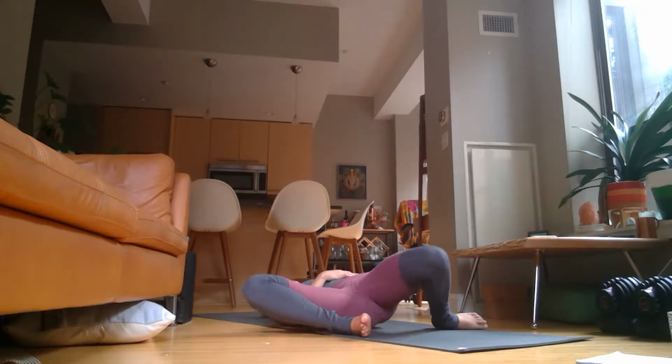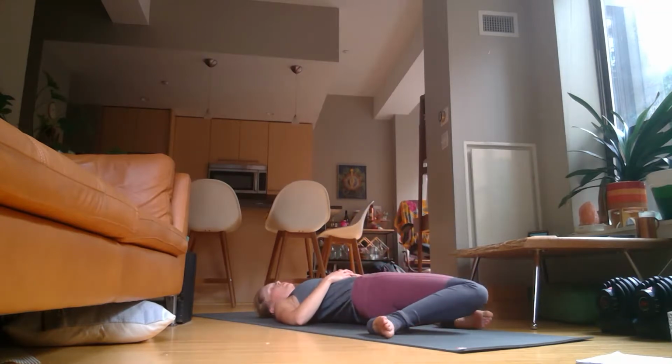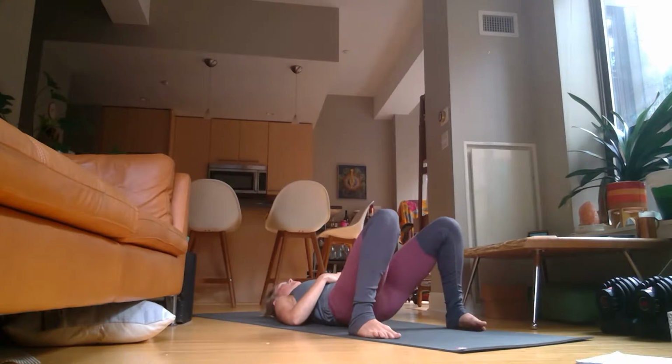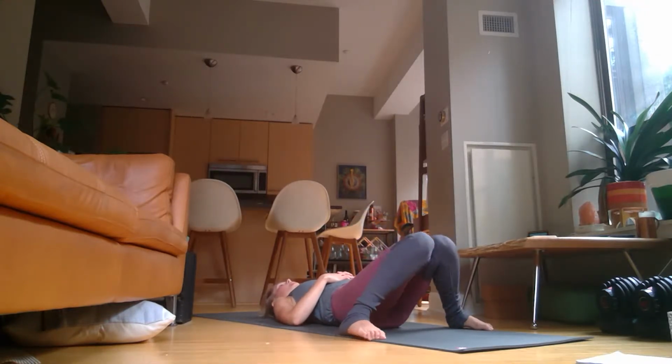Looking up through center, knees come up through center. Both knees drop to the left. Look over the right shoulder. Knees up through center. Draw the feet away from one another, finding the very edges of your mat, and just let the knees knock towards one another.